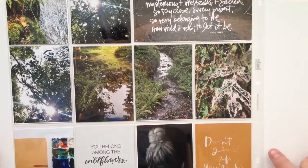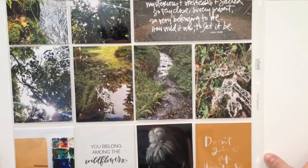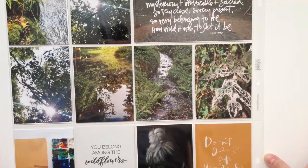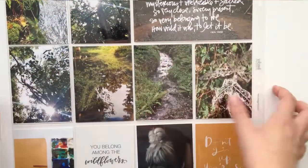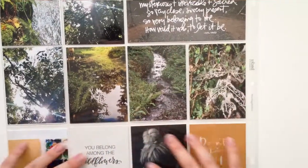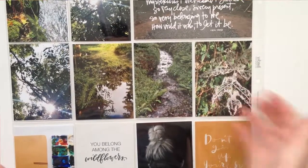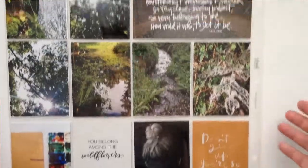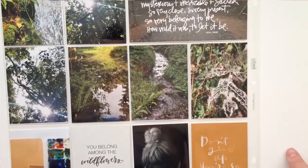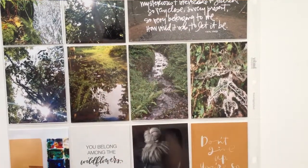What I do is I just take the photos I have and I put them in chronological order, and if they go over 2 pages, I will. If it doesn't even make 1 page, I just add some filler cards. I don't stipulate that 1 week has got to fit to a double spread or one of these. If it's a busy week, it will extend over a couple of pages. If it's not a busy week, it might just look like this. This could possibly have been a couple of days, not even a week. I just put in what I want, where I want, and I don't follow the rules, so to speak.